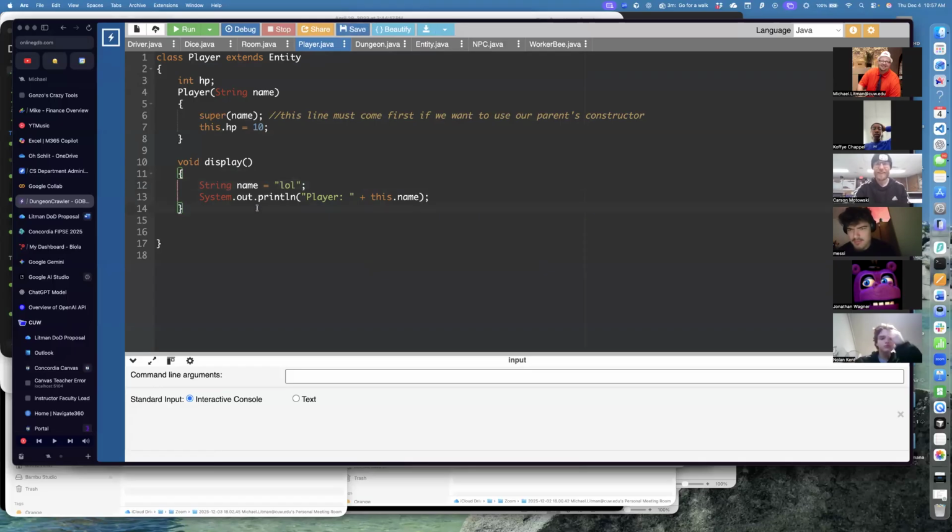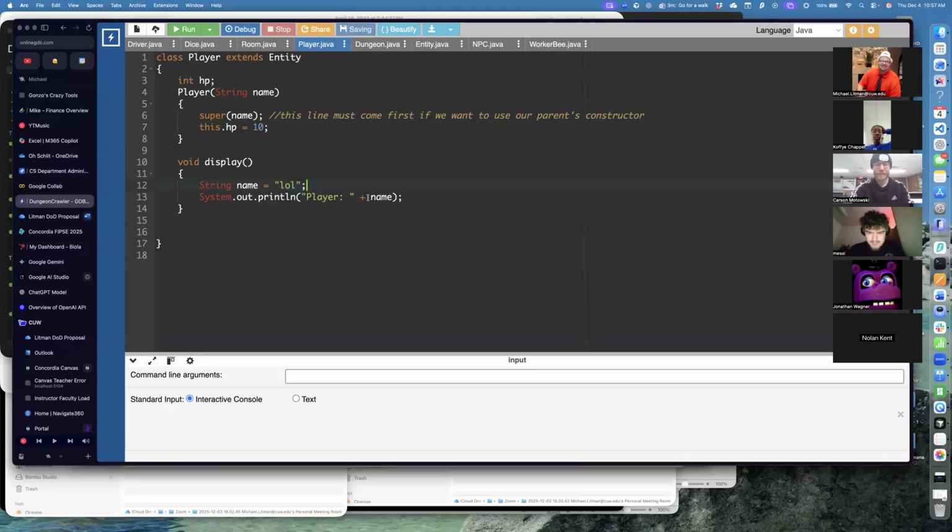Now, it would actually be required in this case, because if I didn't use this dot, again, all variables resolve to the most local definition. So name, even if we meant the one owned by the player, which came from the entity class, if I say name right here, it's going to resolve to its most local definition, which is this guy right here. So it's going to print out LOL, which is probably not what we want.